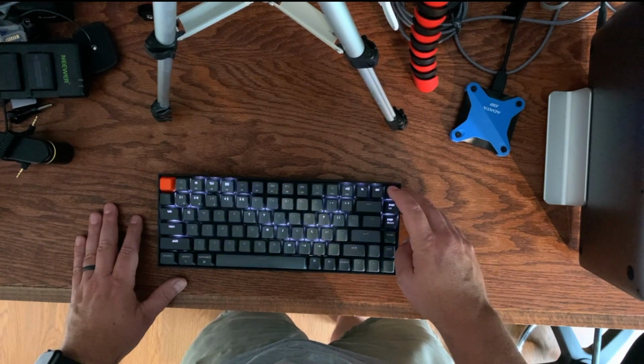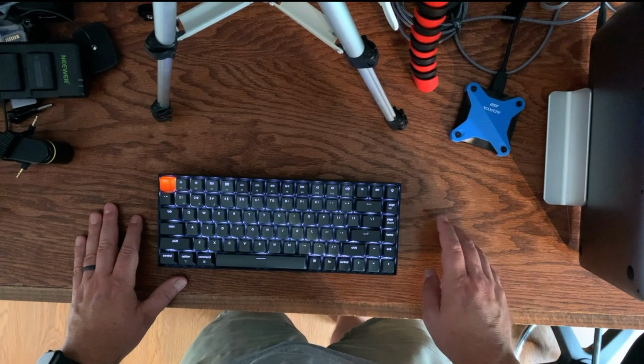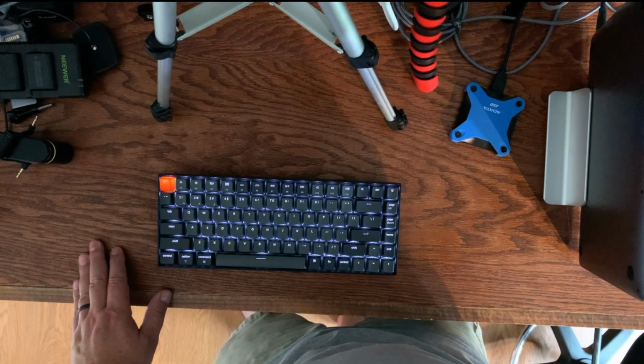Where's the wiggly one? There it is. There. That's pretty neat. So that's the lighting effects. Now, there's not any software that I've found to tell your battery life. You just have to look here on the end, and I guess it'll show you when it shows you about that. I need to figure that out. You probably have to plug the cable up and it'll show you a red or green light.